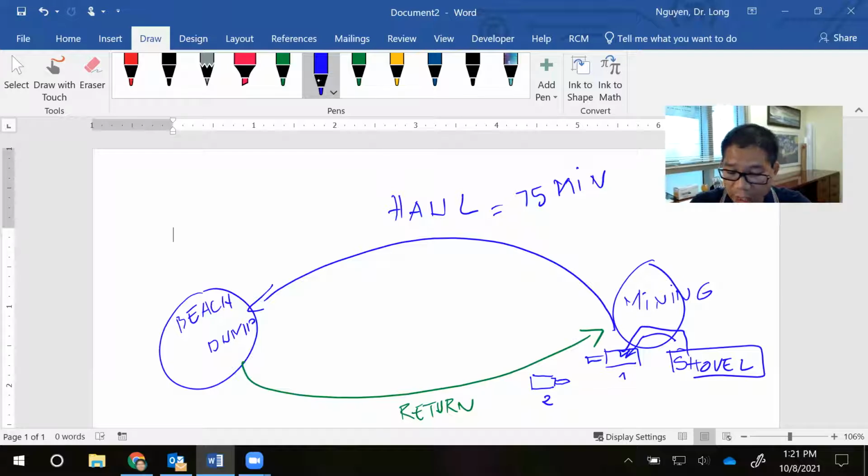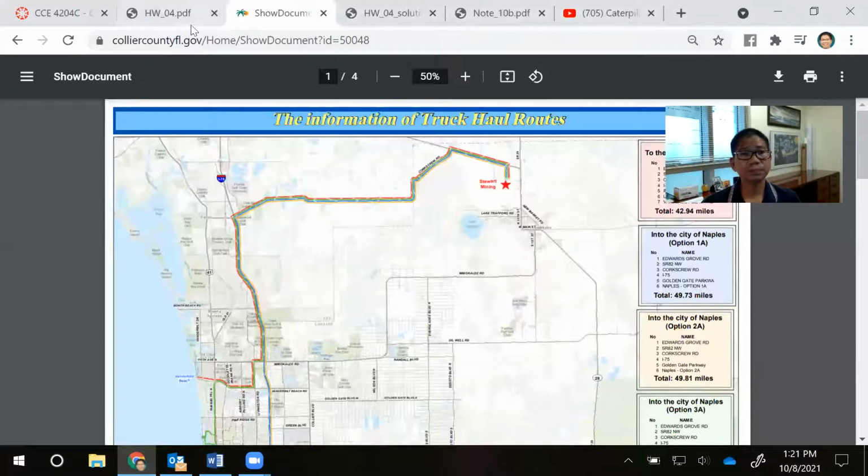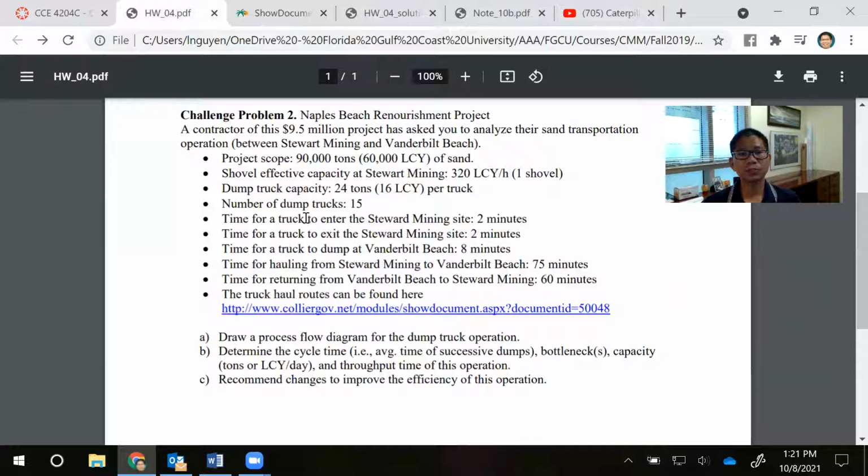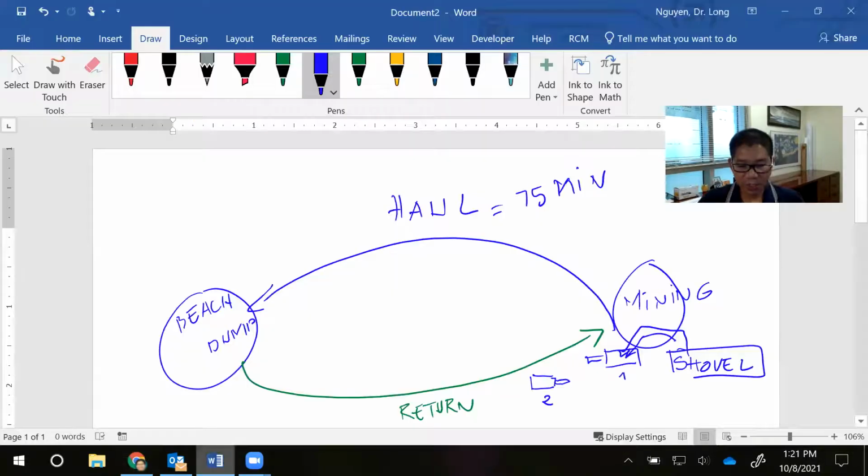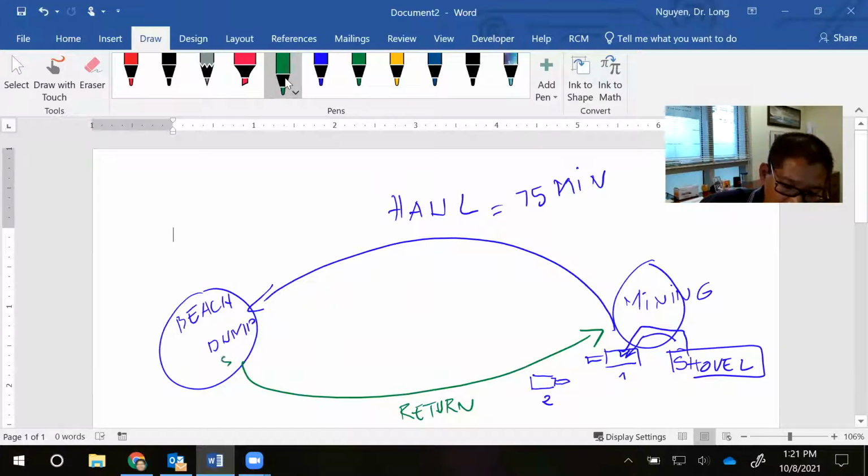So there is entering and waiting, and that also gives you the waiting time. The truck enters the Stewart mining site, 2 minutes, waits, and then exits, 2 minutes. Dumping at Vanderbilt takes 8 minutes. So what does that mean? To make a dump here, it requires 8 minutes to finish.